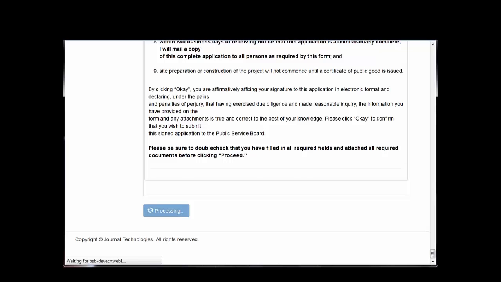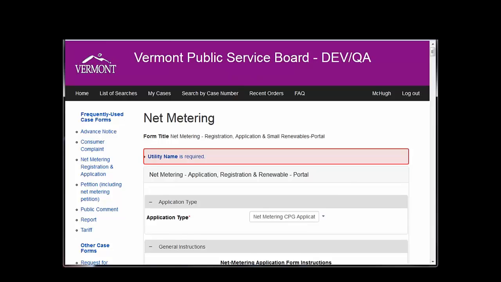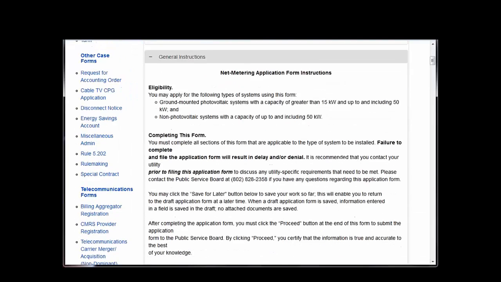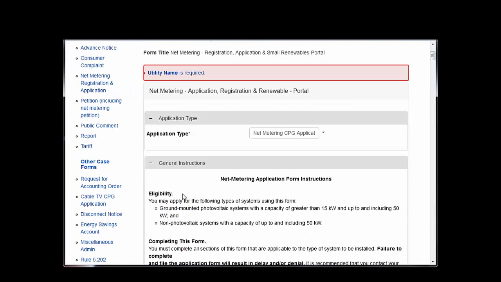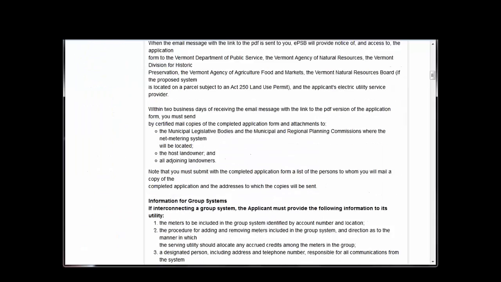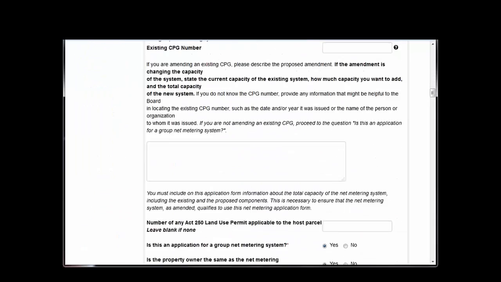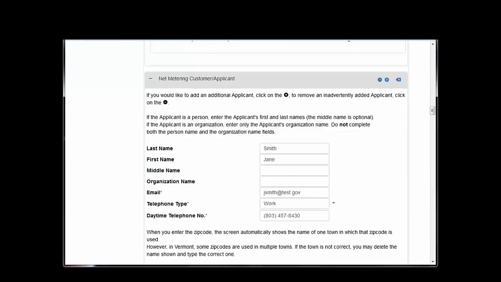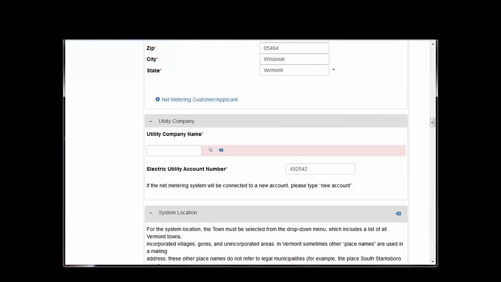And then, let's see, we missed something. We have a red notification here, utility name is required. So we'll scroll down and see where we missed that. It gives you that chance to correct an issue.